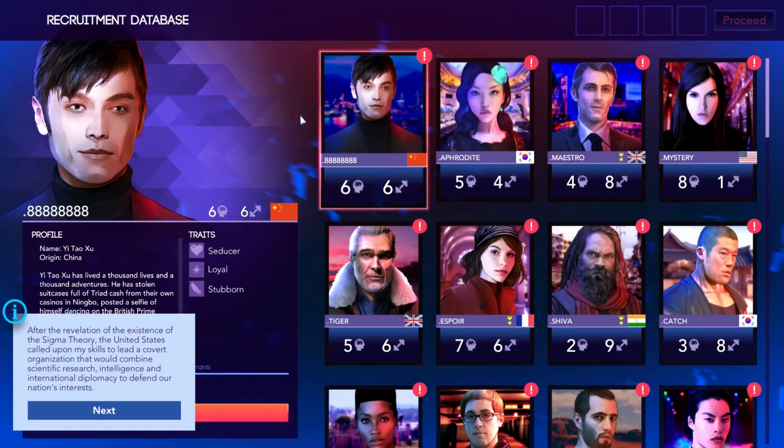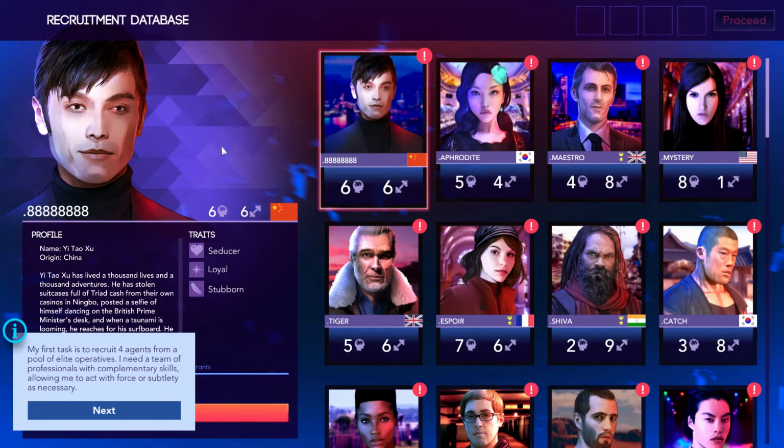Recruitment Base. After the revelation of the existence of Sigma Theory, the United States called upon my skills to lead a covert organization that would combine scientific research, intelligence, and international diplomacy to defend our nation's interest. My first task is to recruit 4 agents from a pool of elite operatives. I need a team of professionals with complementary skills, allowing me to act with force or subtlety as necessary. Here's a list of available agents. Let's study their skills and choose the best. Some of the agents don't normally work with governments, even if the offer is good. Before recruiting the next agent, I should read their profile carefully and understand their motivations.